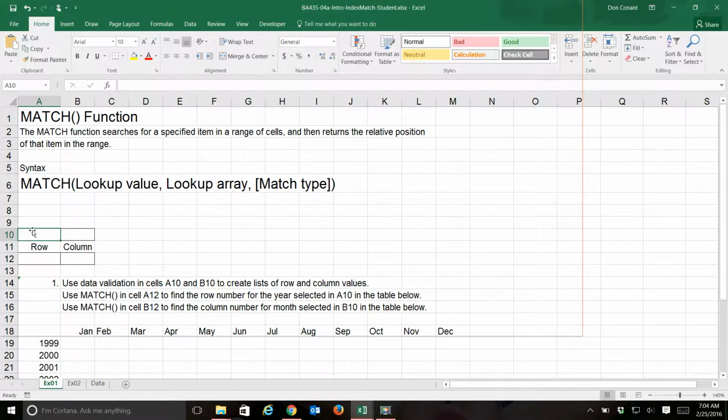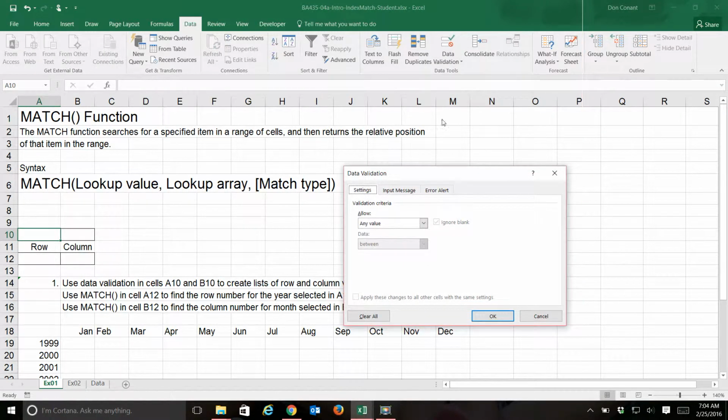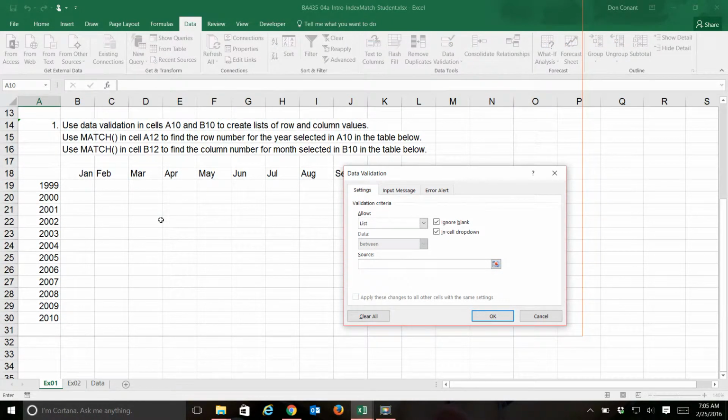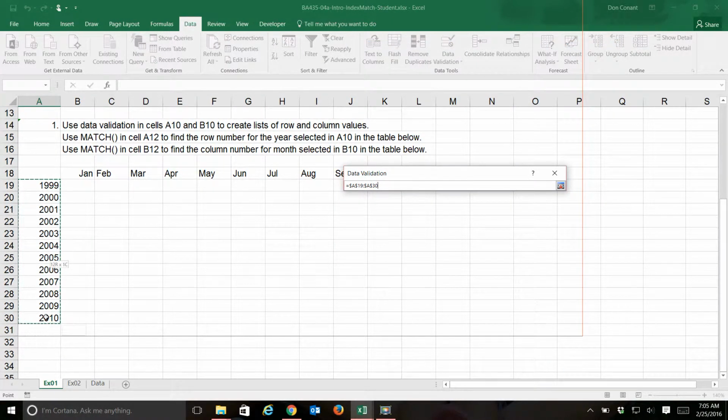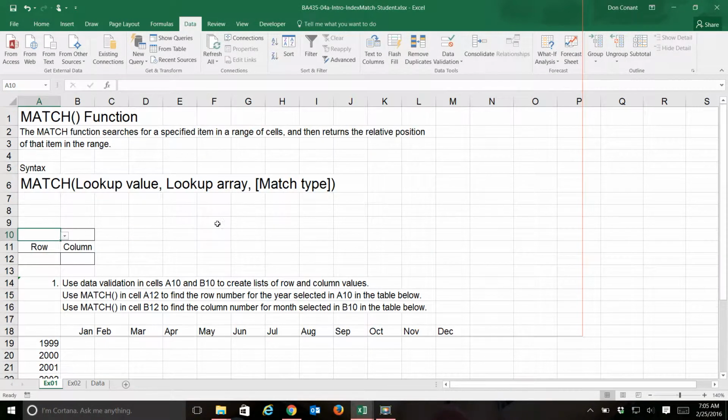I'm going to use data validation and create a list of the years in this cell and then a list of the months in this cell. So just very quickly, I'll go up here to data. I'm not going to put any error messages in or anything, just use data validation and change this to a list. And then the list I want for the source, I'm going to use all of these year values.